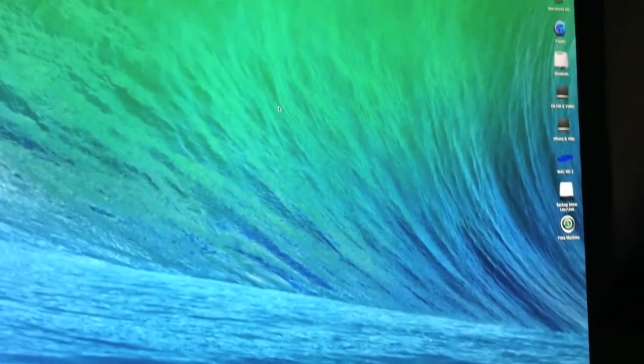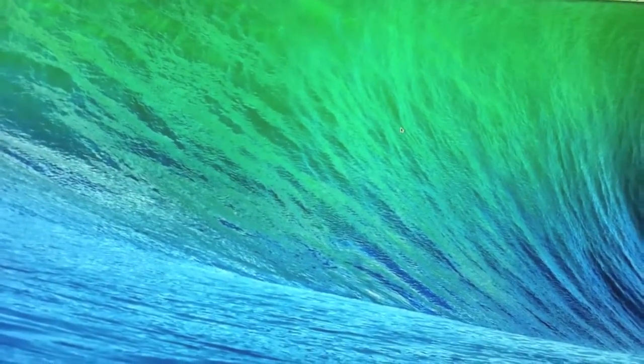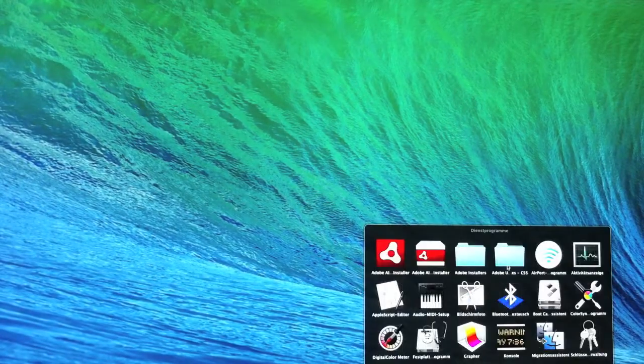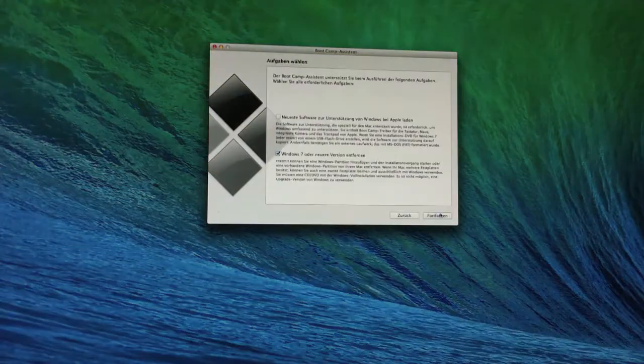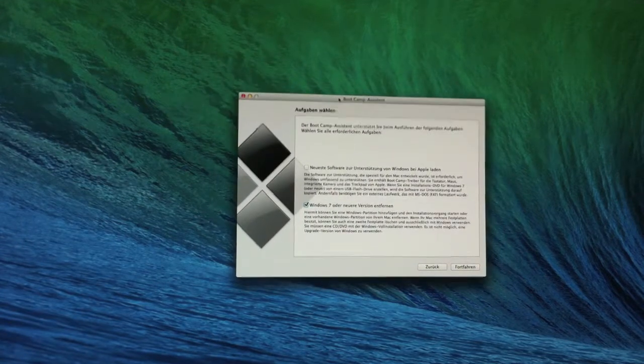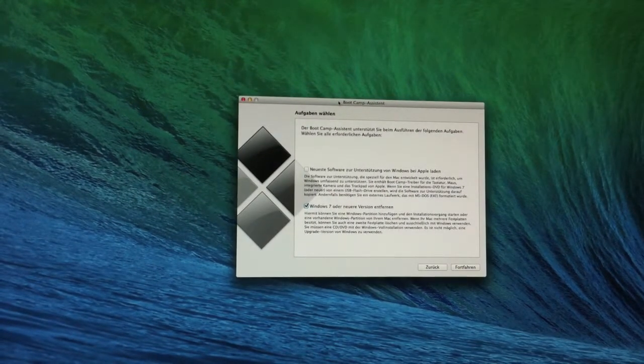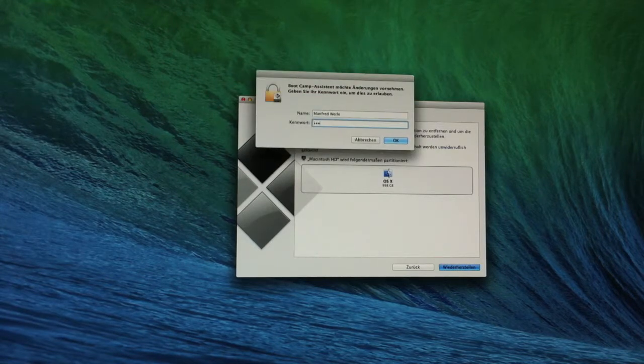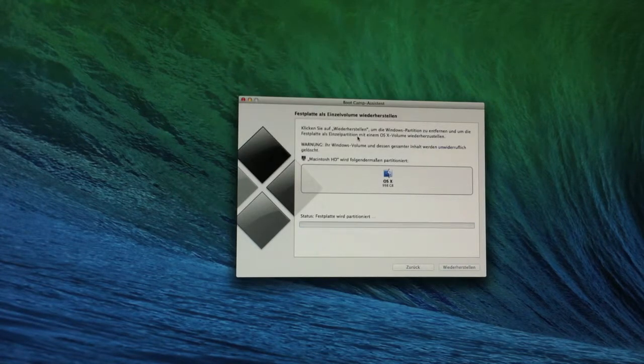So we are booted up into OS X, as you can see here. All we need to do is launch Boot Camp, because I still need to remove my older Windows install. With this utility it's not going to work directly, because OS X can't read the Windows partition. If you get it formatted differently, it might work, but I always did it this way. So restore, that can be very useful for you as well if you have an old Windows install or something like that and you want to get rid of it. That's how to do it.